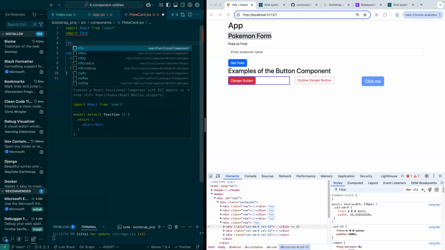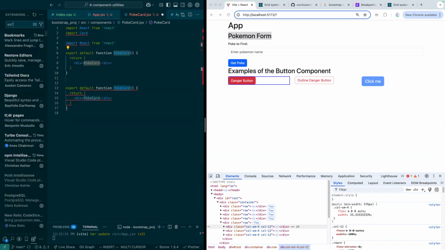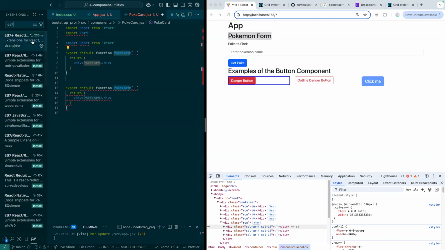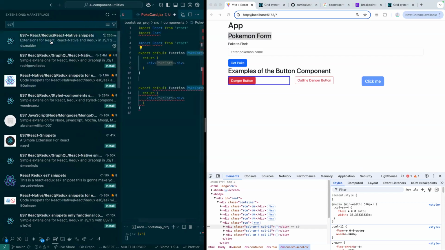I'm assuming this is coming from Emmet, but I'm not sure if this is Emmet or VS Code. There's a VS Code extension. Oh, I actually don't know what extension this is. Do you know? It's like ES7 plus. Let's look. React dash native snippets. Yeah, that top one. Yeah, there we go.